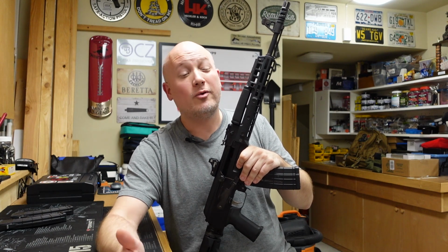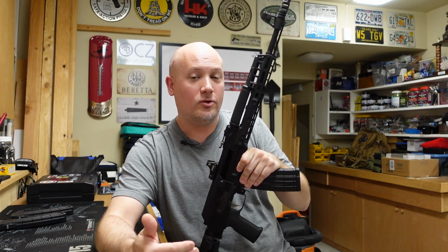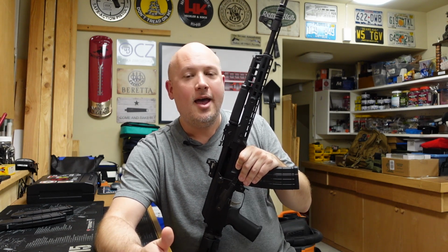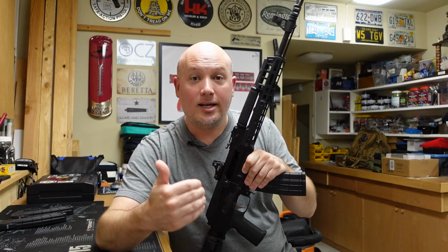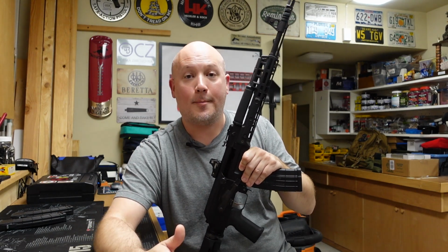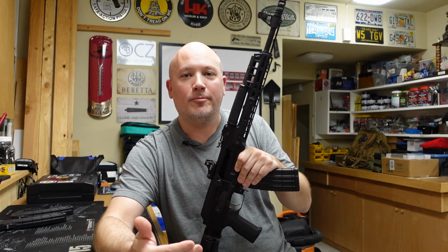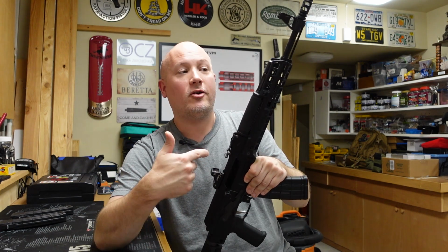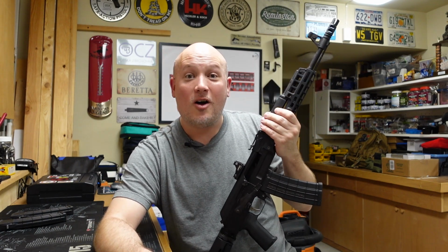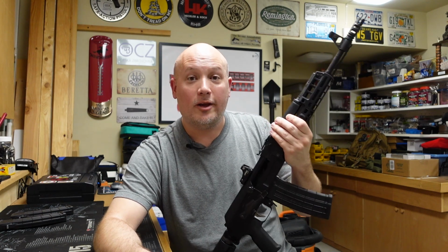Number one, the trigger really is nice. As I said, I really wouldn't want it in my go-to rifle. However, on the range, it definitely feels great. And the other thing, this is the lightest recoiling AK I have ever shot. It feels absolutely fantastic. Normally, AKs can kind of beat you up a little bit after a long range session. I can already tell this thing recoils like a .22. It's darn awesome. I absolutely love that, and this gun is so pleasurable to shoot.